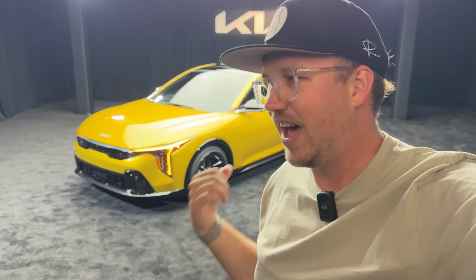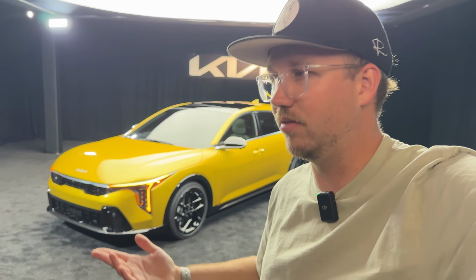So here's my final thoughts, which I'm giving next to the car that I actually like the looks and color of. I hope it does well. I hope people actually want the Kia EV4, because I do want more and more people to get into electrification. And I think we've already gotten to that place where most of the early adopters have gotten their cars. Now we're looking at major adopters. So we're looking at people who may be transitioning from gas cars, or maybe going from their Kia K4 into an EV4, or maybe they have a Telluride and they want an electric sedan.